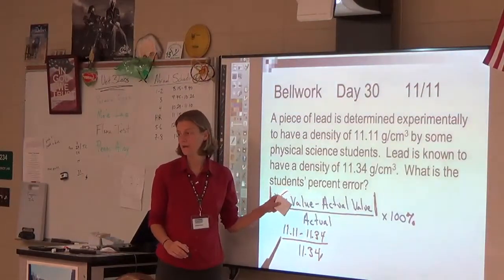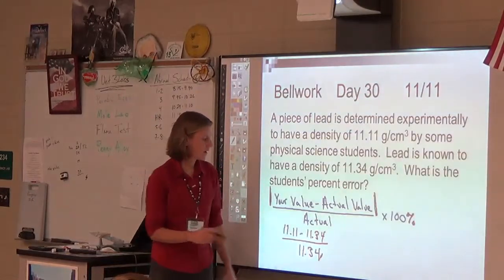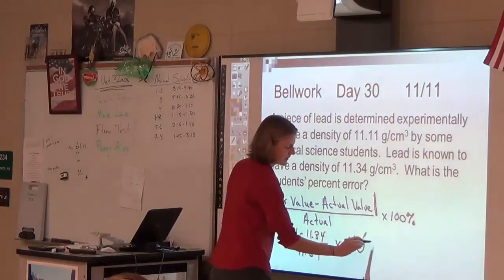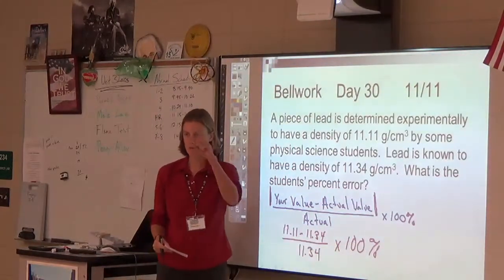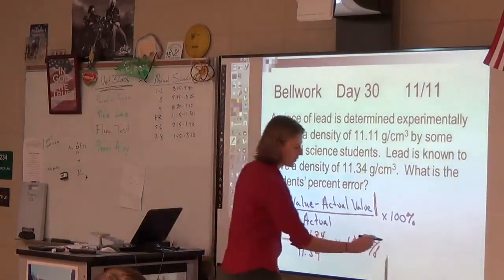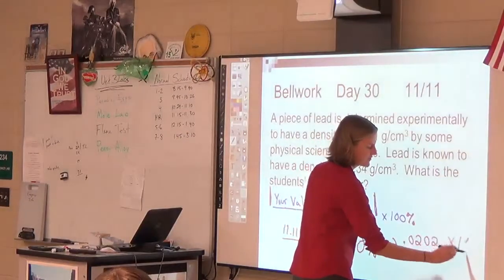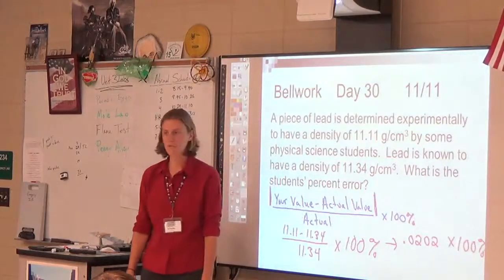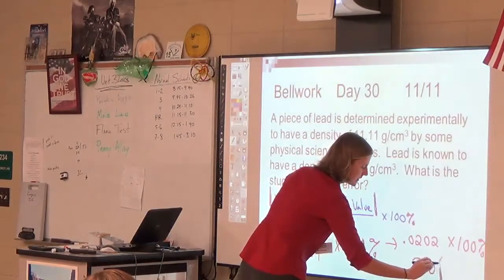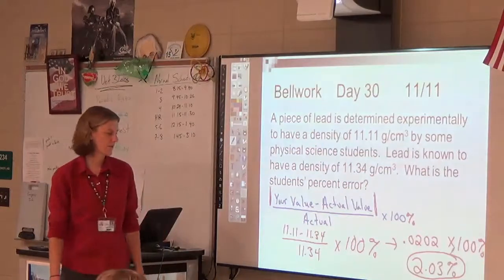But for the mole lab, I do want you to give me a percent error on the amount of sugar we thought was in a piece of gum. All right, and then simplify that, and then times 100, and stick a little percent sign on there. But of course, you know how to make a decimal percent anyway, just by moving your decimal two times. So this gives you 0.02? All right, so you get 0.0202 times 100. So your final answer is what percent error? 2%. Yeah, and you can put 2.02 or 2.03. All right, there you go, and stick your little percent sign on there. So that's pretty good. That's a really small amount of error.